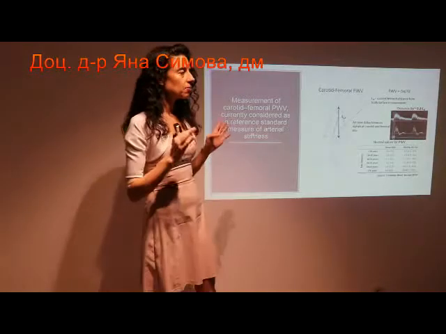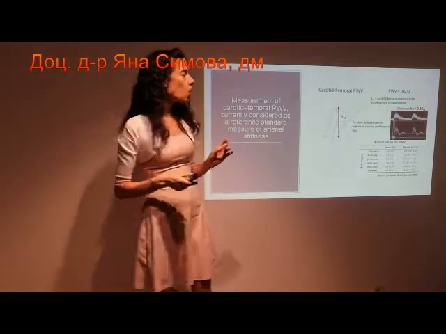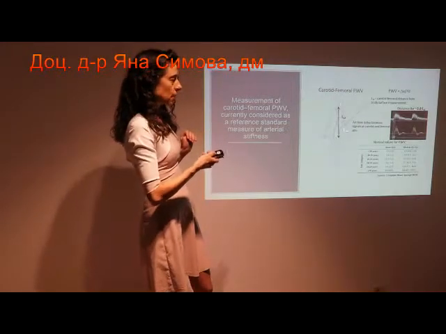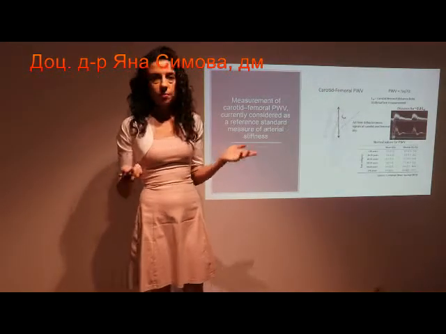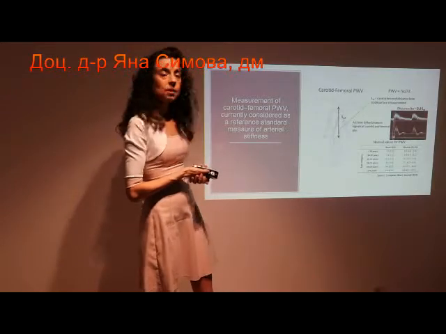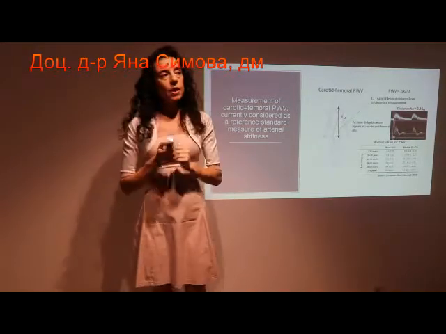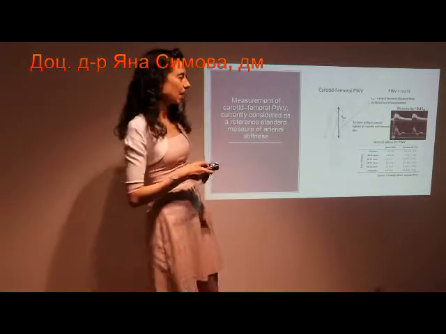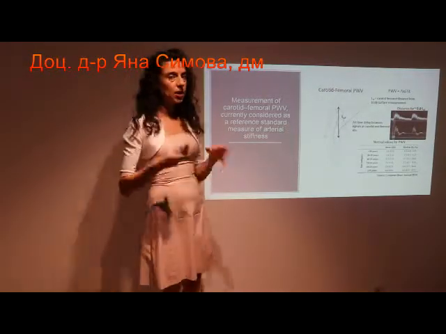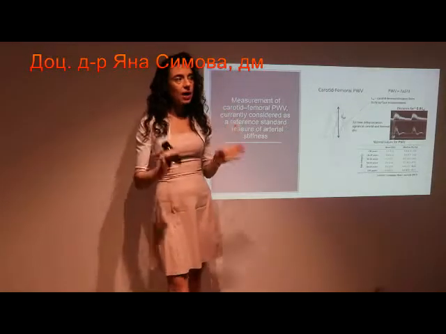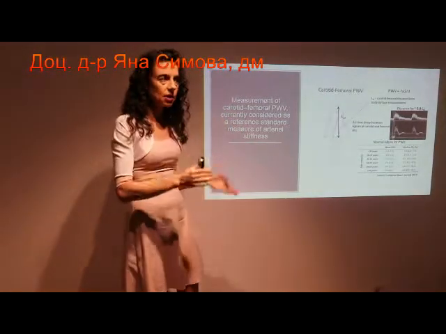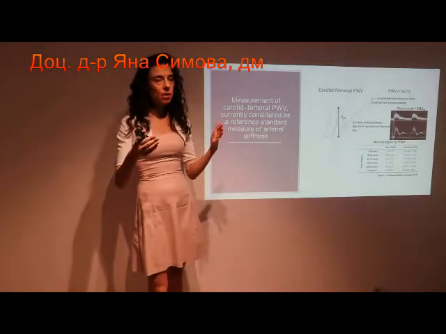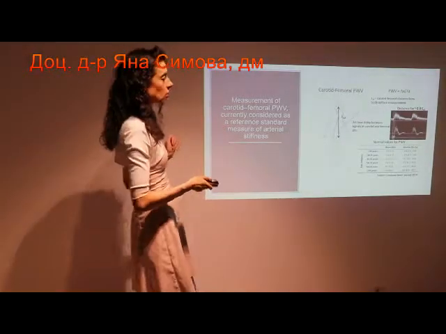So, just in brief, because I will go to the part of measurement a little bit later, to measure velocity we have to have 2 things: the distance between the carotid and the femoral arteries and the time, because velocity is measured when the distance is divided by the time. So the distance between the 2 points where we measure and the time that is needed for the pulse wave to reach from the first site that we measure to the second site that we measure.